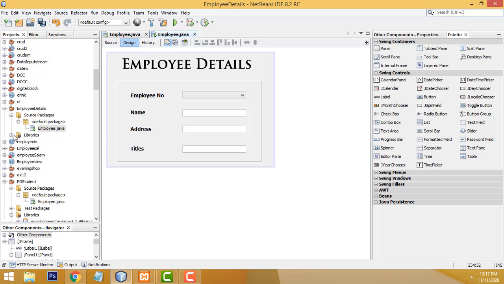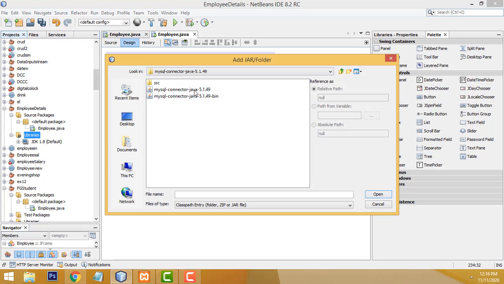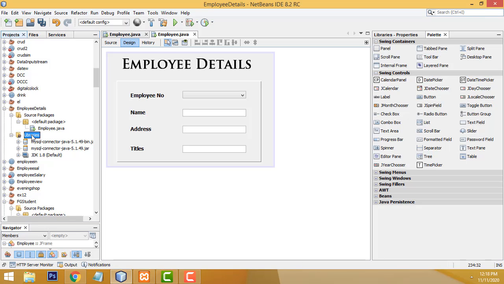Here I already downloaded it. Go to the libraries folder, select this one, right click, add JAR folder. These are the connectors. Hold down the control key and select both and open it. It is coming into the libraries folder.